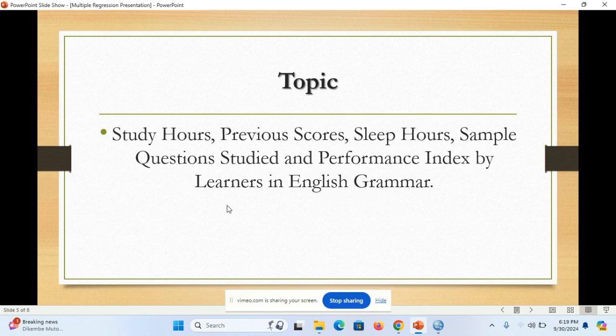It suffices to say that study hours, previous scores, sleep hours, and sample questions studied are independent variables, while the performance index by learners in English grammar will be the dependent variable. So how do all of these contribute to the performance index by learners in English grammar?